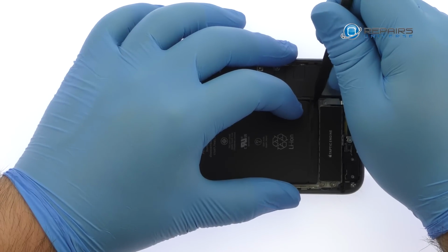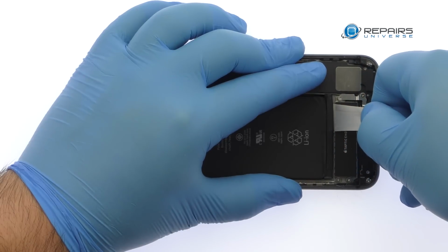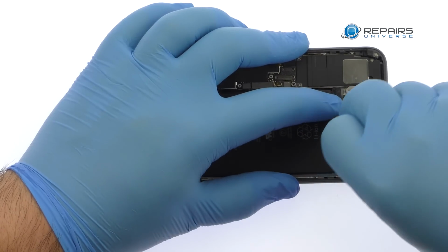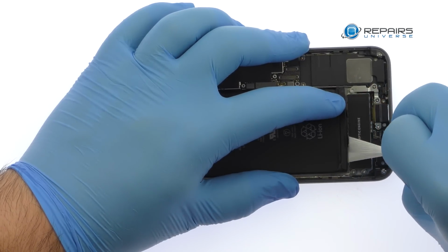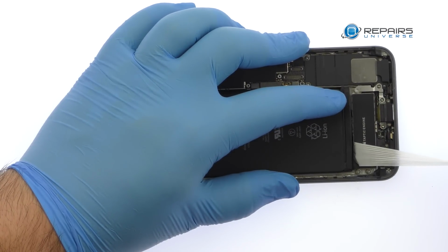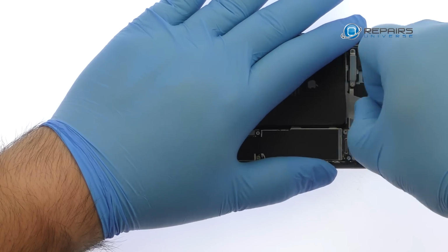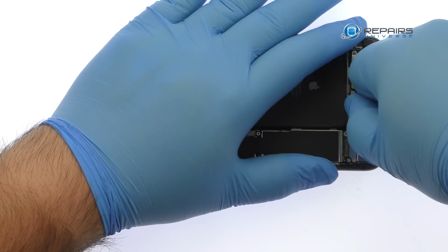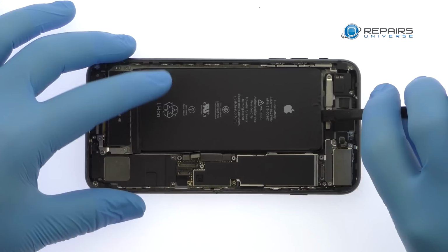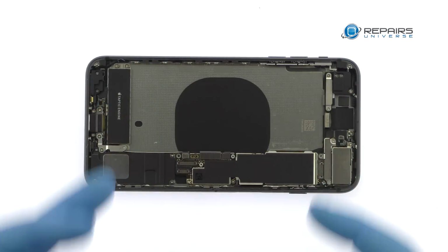Locate the 4 peel-to-remove adhesive tabs, 2 at the top and 2 at the bottom of the iPhone 8 Plus battery. Grab the first tab and try to keep the adhesive strip flat and wide. Slowly and gently pull each strip up and away from the iPhone 8 Plus. Keep pulling till they come out from between the battery and the rear case. With the adhesive removed, the 2691 mAh iPhone 8 Plus battery springs free effortlessly.